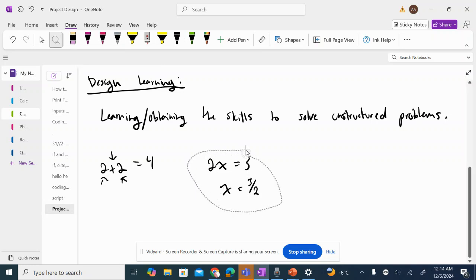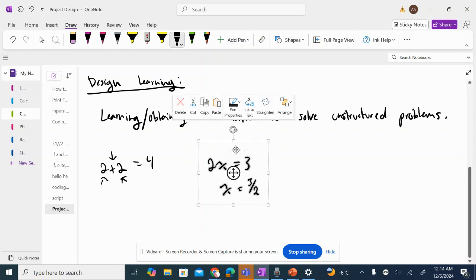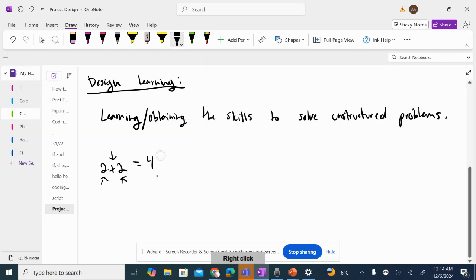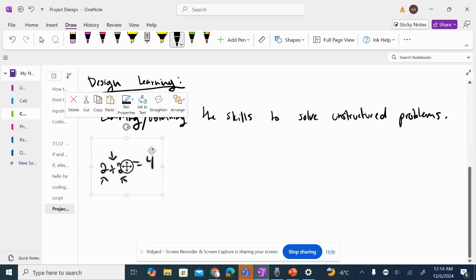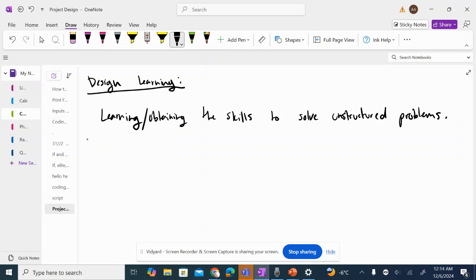An unstructured problem would be like if we're trying to find a solution to something that we have never done before, right? And not just that we haven't done before, that you can't go ahead and Google it and be like, oh, that's how you solve it. Coding we can Google, coding we can ChatGPT. Something that needs creativity, it needs constant thinking, iterations, learning, and a lot of patience, okay?